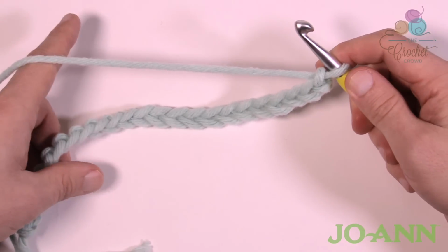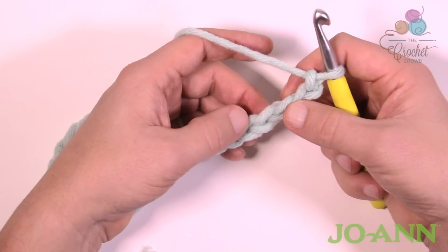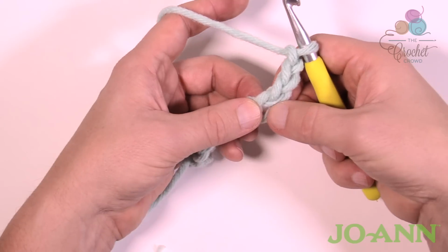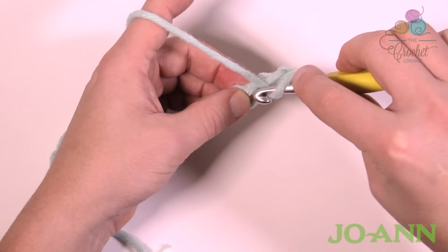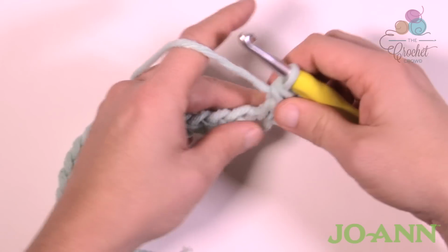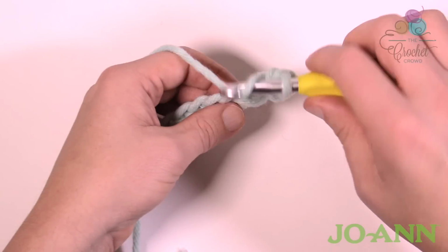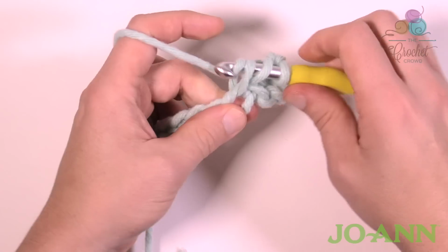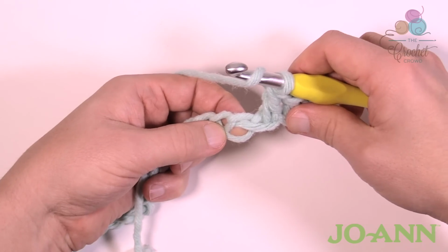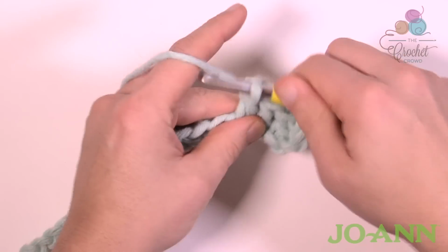So now that you have your 22 on here, all you have to do now is go 4 chain from the hook. So 1, 2, 3, turn it over and just make sure that you get 2 strands on top, 1 strand on the bottom, and I want you just to double crochet into that 4th chain. So just like that. Okay, so moving along down, make sure you get 2 strands on top and 1 on the bottom, and just double crochet yourself all across this chain. So just open it up and go right into the spot, and you're just going to double crochet like that, and it's just really quite easy.